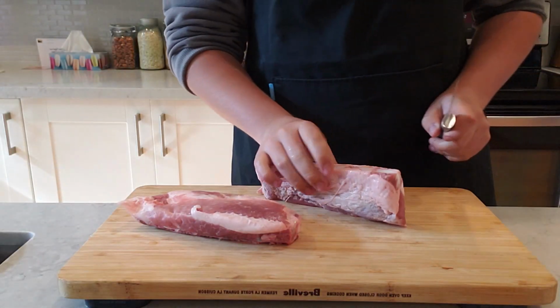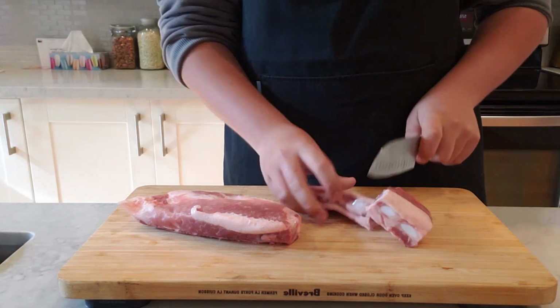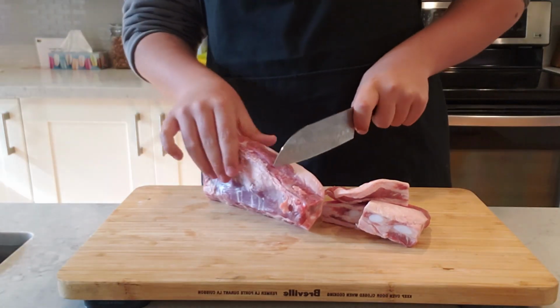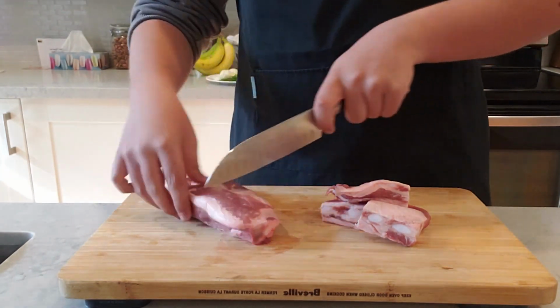Now something I'm also using, this is like a piece of pork. It's called a pork bone belly. It's also got a bit of bones, but it's going to add a little more fat flavor to the broth. There are so many ramen broths you can make. You can do a fish broth, a chicken broth, but the tonkatsu broth I'm making today is focused on pork.